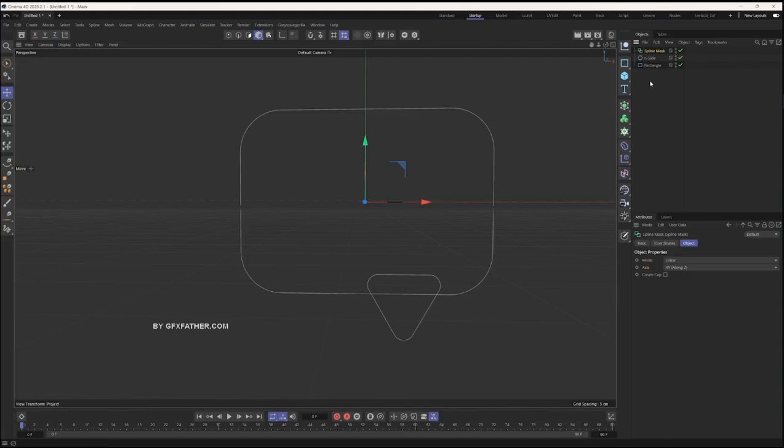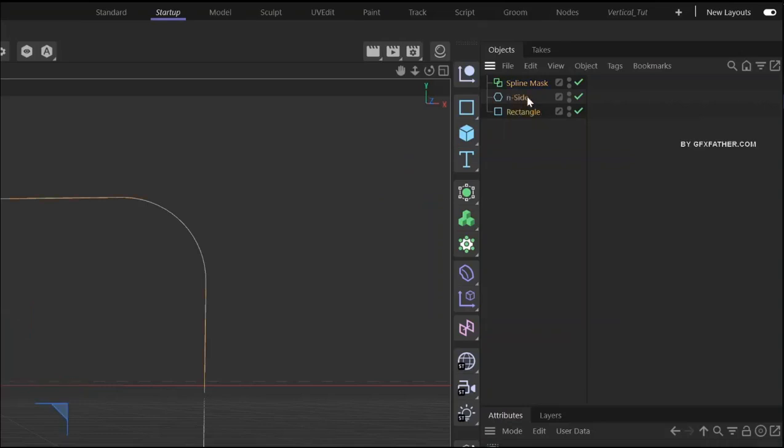And when I mean feed other objects into it, I mean make these two objects, or any object, a child of the generator object. So to do that, I'm going to click and drag to get this rectangular selection, select these two spline objects here, and then to make these objects a child of the spline mask and combine them together, I'm just going to click and hold down my mouse until I see the spline mask highlighted, and you can see that arrow pointing down.